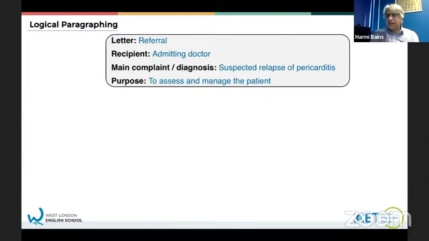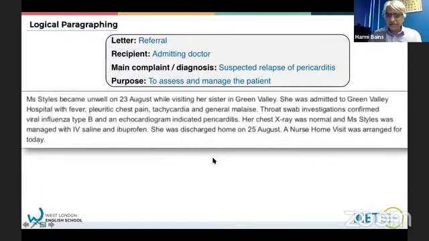So it's a fairly serious thing we've got here. The purpose, the reason for writing, is you want the recipient to assess and also to manage the patient. Okay, so we've got a little bit of context and background. And I'm just going to ask you to take a few seconds to read this paragraph.